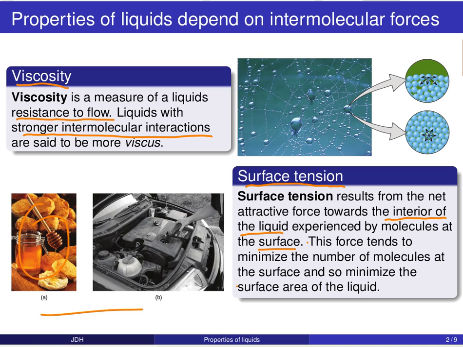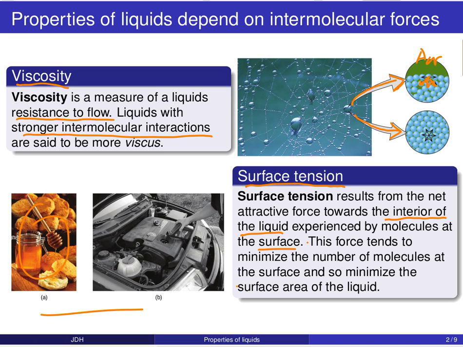To help us describe this, we're going to look at this little diagram that's zooming in on a water droplet. You're looking at that water droplet from both the interior perspective on the bottom here and at the very side or edge of that water droplet. As you can see, at the edge, the water molecules are going to experience strong attractive forces to all the other molecules inside. But on the outside, you have air, and by definition of air, there's very little intermolecular interaction going on. As a result, the attractive forces are pulling inside towards the interior.